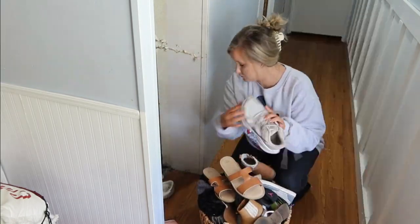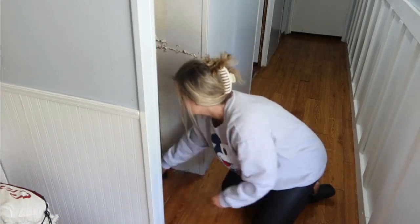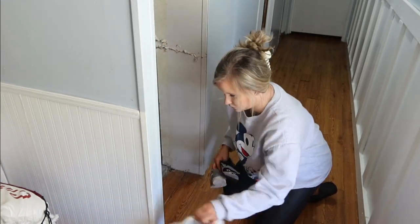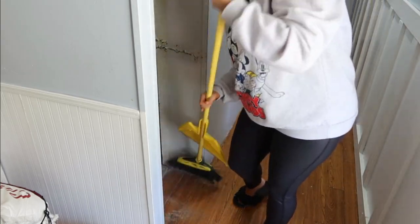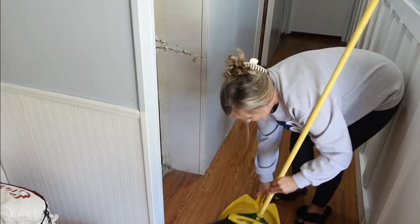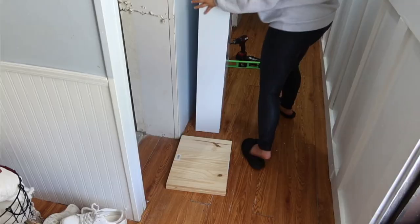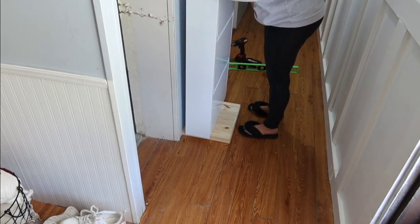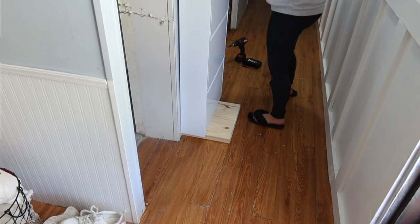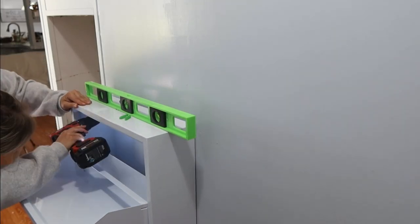This cabinet is so slim and sleek. We were able to install this right in our hallway without it taking up any of the walking space. We have a pretty narrow hall, so I was a little concerned about that, but it ended up being perfect. The shoe cabinet mounts to your wall as well, so you don't have to worry about babies or toddlers pulling it over. I just used a couple of 1-inch boards to place under the cabinet to get it at the height that I wanted it onto the wall, and that way the boards would hold it in place while I secured it. It comes with these little anchors to put into your wall to help support the weight of the cabinet.